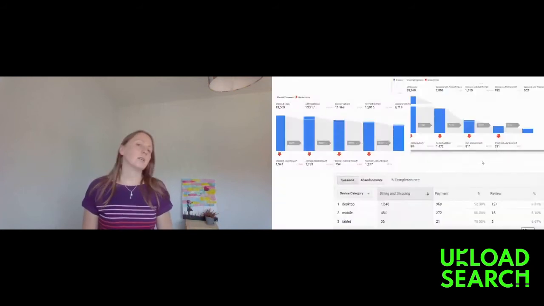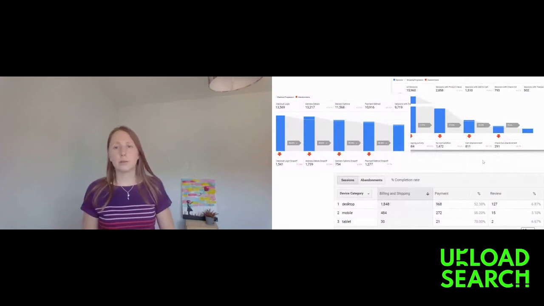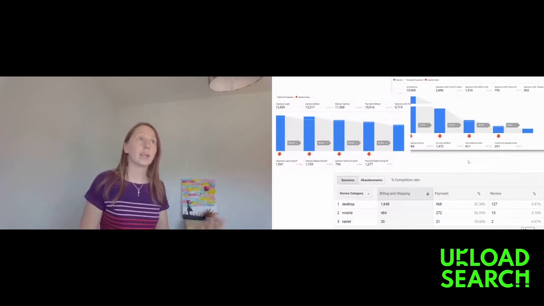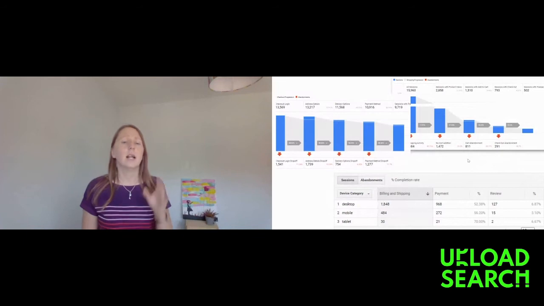So here are some of the enhanced e-commerce reports. I'm not going to go too much into depth about this, even though I can talk about it for about an hour. I won't. There's loads of benefits. As you can see, there's a nice funnel here. There's the dropout rates going on here. And you've also got a table of data for your funnel. In this example, it's just the checkout one.